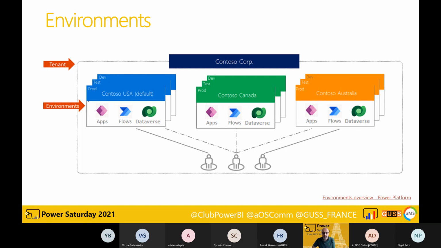So the good thing about that is that with every environment, you're able to copy or move them, or backup and restore. Now, the default environment is what you get with every tenant. So it's very much limited in what you can do to control some of the configurations. For building your personal solutions and building those flows, that's easy, and you can just do that within a default environment.